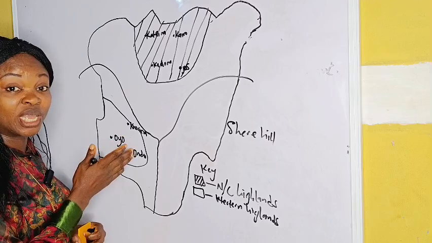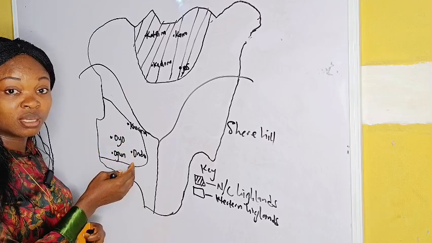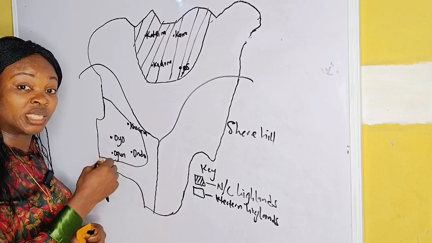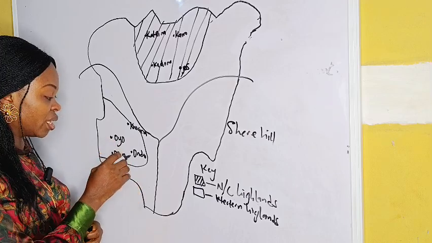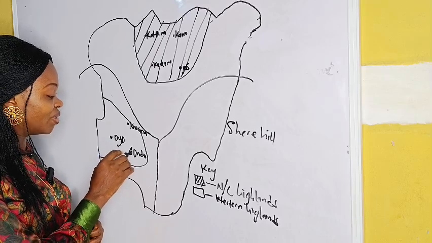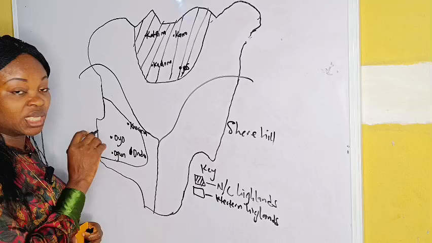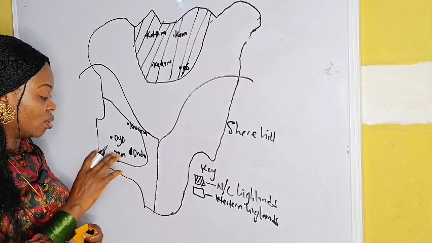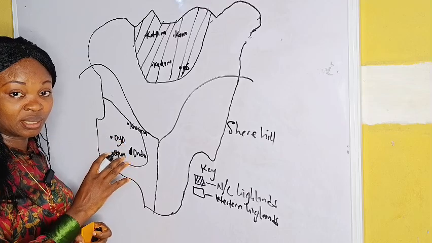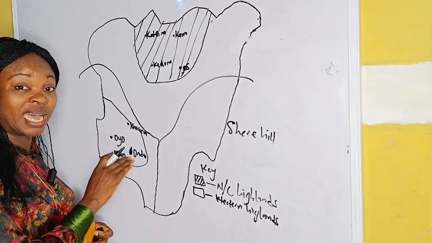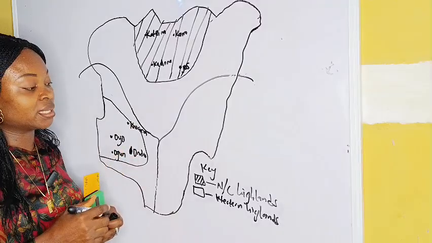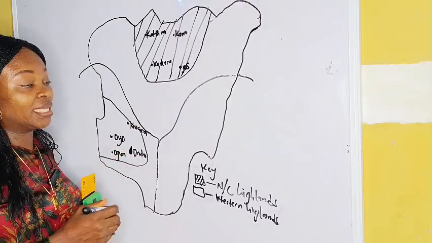The highlands we have here include Kukuruku Hill, Ekpeme Hill, Akpata Hill, and Idanre. There are still other hills. Idanre is found in Ondo State, and this is where we have the highest peak in the Western Highland. The highland has a peak of 950 meters. Don't forget that this is the highest peak in the Western Upland.